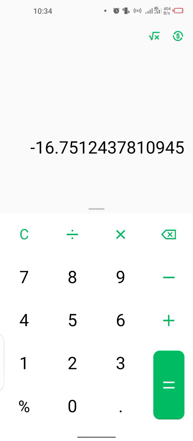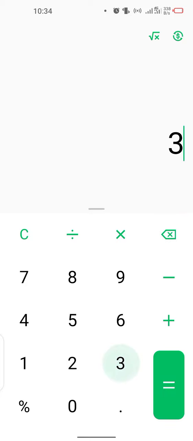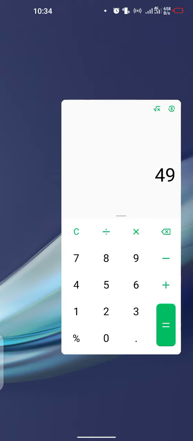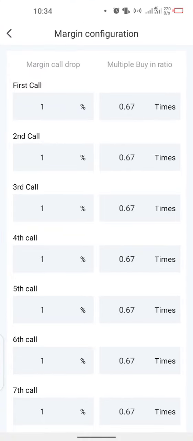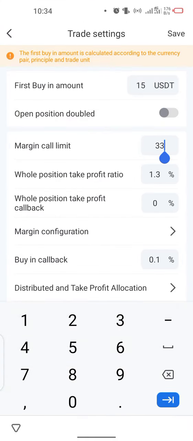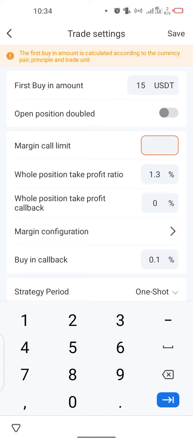So now we had put on the 33. Now we are going to get 33 plus 16, which is giving us close to 49 times. Now with 49 times, we shall be removing one time, which is $15. So we shall now increase this, where we had put 33, we go back and increase it a little bit, because now we're using less money, and put 48. Okay, that's how you determine this.